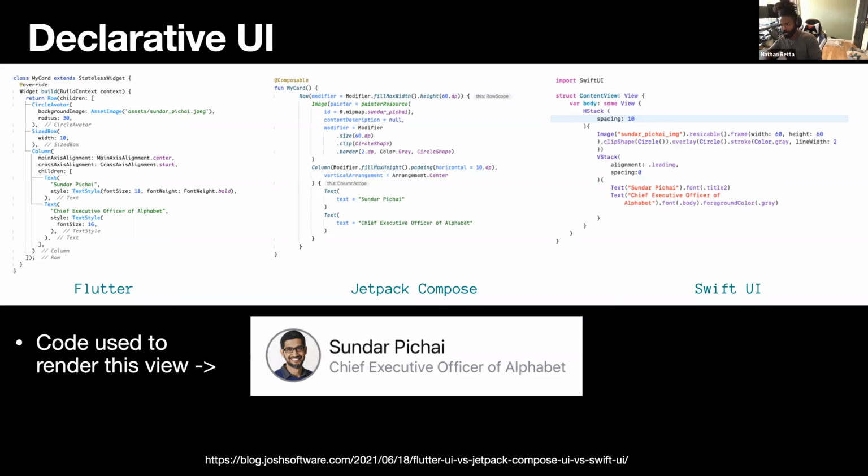And then underneath those, we have the vertical stack or the scrolling column modifier. It's shown in Flutter and Jetpack Compose as a column, whereas in SwiftUI, it's a vertical stack, a VStack. So once you start to learn one of these frameworks, it's very easy to start to move between them, with Jetpack Compose, with SwiftUI, and with Flutter. If you want to look at some of this, there's a link down below with an article where it shows these three specific view elements that were used to create that view of Sundar.